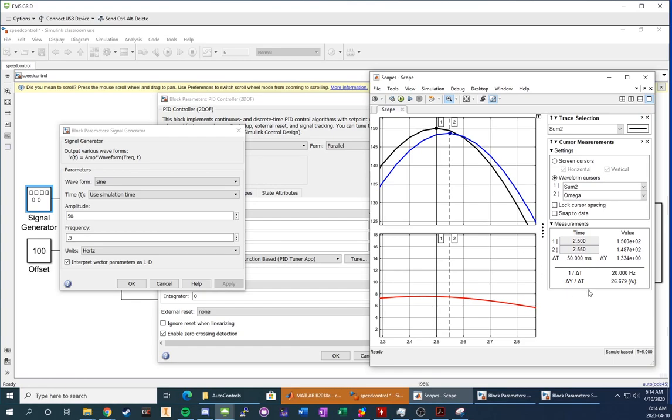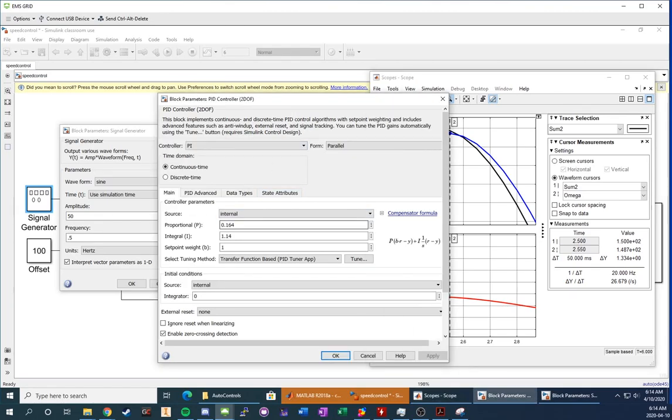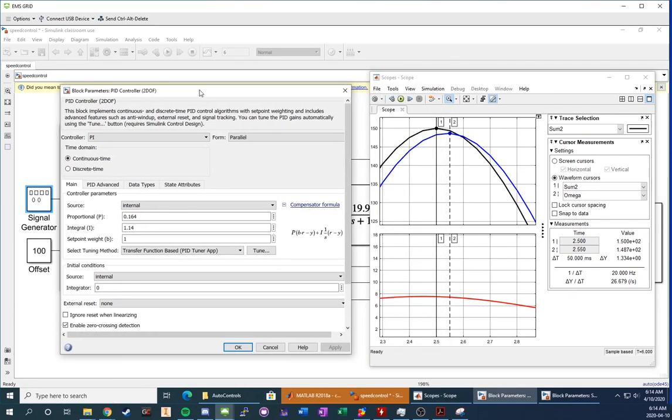But once you find that shift, you can take this delta t value and determine what that is in radians, considering the frequency of 0.5 hertz. And then the next step is to go back and adjust some of these gains and see what happens when you increase or decrease these values. What is the actual effect? Make sure you take note of that, take some screenshots, and justify your answers.